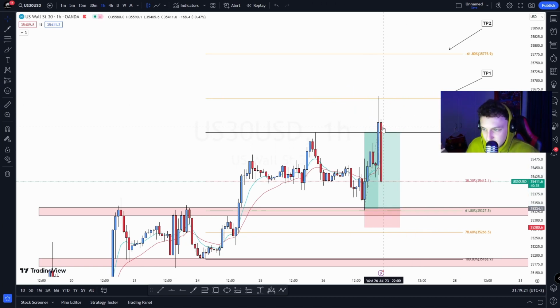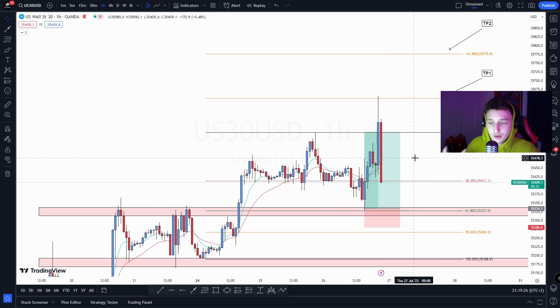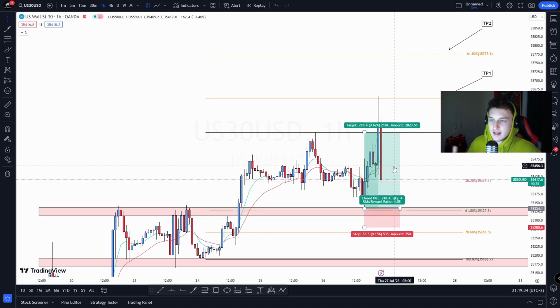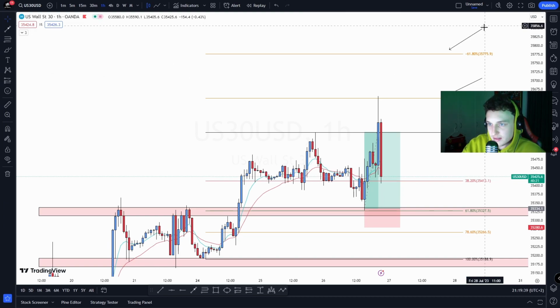We are out of this trade, and look how it's going down now. So you see, it's the perfect tool to use when the market is very high and you're not really certain where it's going to go. The Fibonacci will give you a really good idea and just give you ease in the market and have that edge, so you guys can obviously hit to take profits and stuff like that.